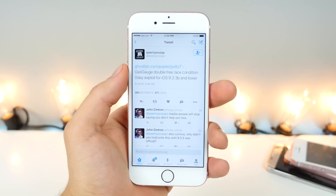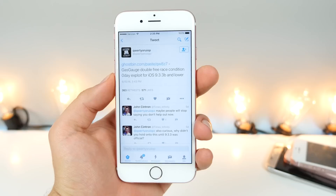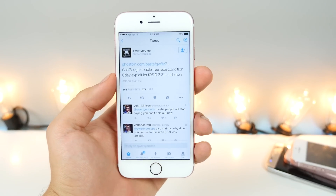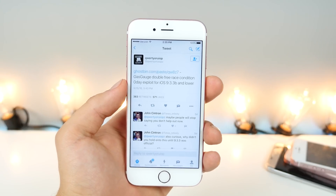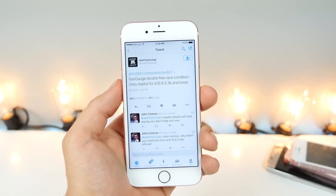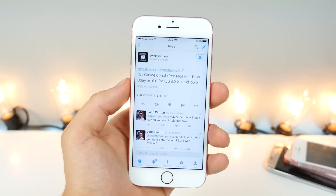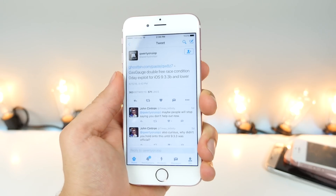What about iOS 9? Almost a week ago, Luca Tedesco dropped one exploit necessary for jailbreaking iOS 9.3.3 or 9.3.2. Now take note, 9.3.3 is still in the beta stage, so it's very likely that Apple will patch it in the final release. He released one part of a jailbreak — one exploit — and it hasn't even escaped the sandbox yet. I'm not a developer, so I'm just relaying information. This is just one piece of the puzzle for the jailbreak and there are still many missing. But nonetheless, Luca Tedesco finally shared some of his work, making a jailbreak possible or easier to make for other jailbreak teams. So it's very hard to say if there will be a jailbreak for iOS 9 as a result of this exploit he released, but it can't hurt.